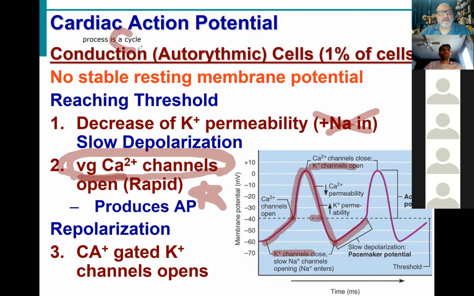That is the beauty of this. I don't care where you start. If you want to start at the top of the action potential, if you want to start at its lowest membrane potential, if you want to do like I did and start at threshold, because it's a cycle, it doesn't matter where you start as long as you go through all of the steps in the right order and show that it continues. So with a cyclic pattern like this, there truly is no starting point. So start anywhere on the wheel you want, just make sure you go all the way around the wheel.